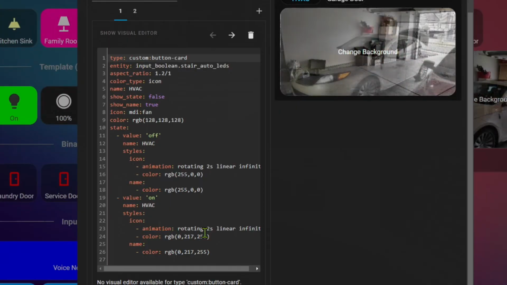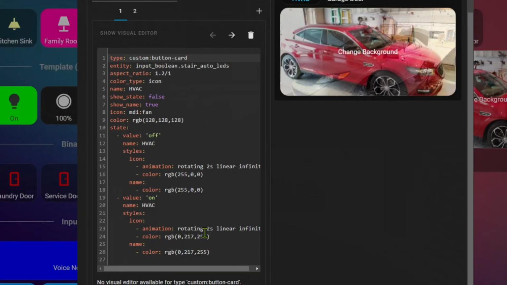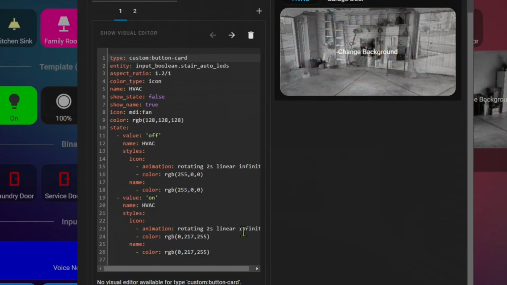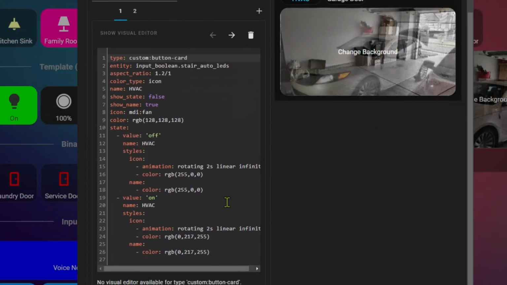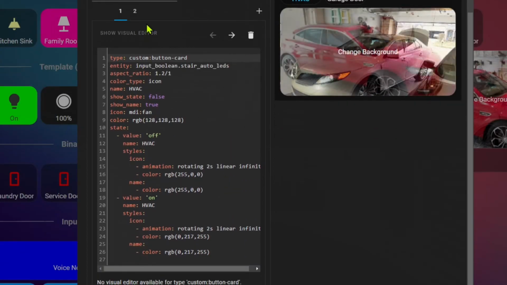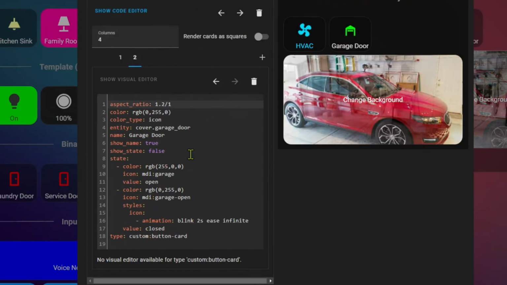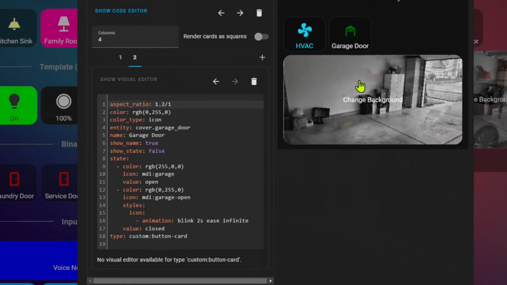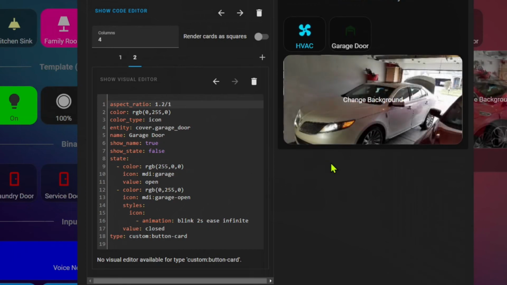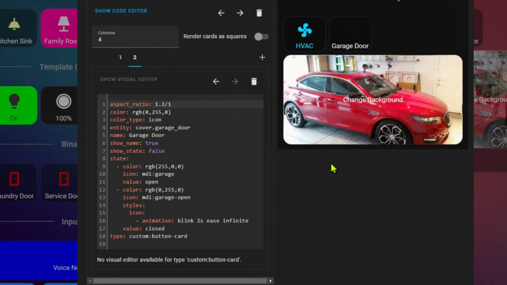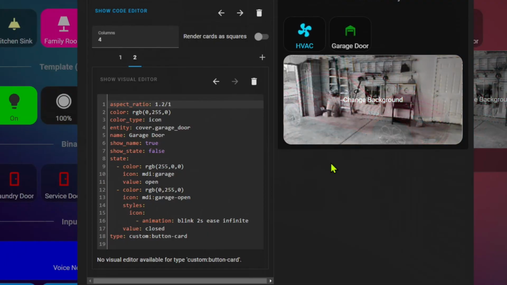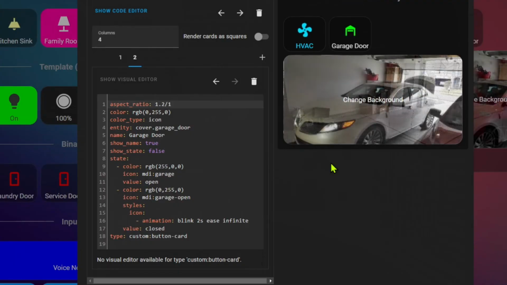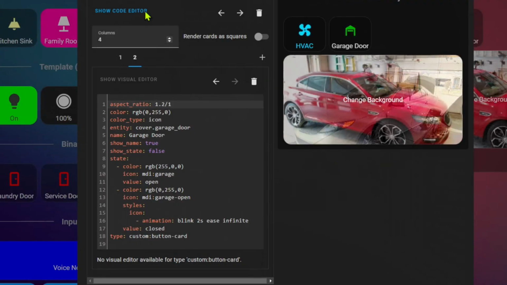There's some documented in the custom button documentation, but really it's any kind of CSS style animation you can drop in here and use. So I won't go into a lot of detail, but notice in this case, I'm using a rotation. In this particular case, for the showing of the garage door, I'm actually using a blank. And down here, you notice I actually have a fade of a background of a rather large card. That's because the size of the image was large. But you can do this on a much smaller scale. If you want something like sunrise, sunset, something like that, you want to actually tie to your card itself.